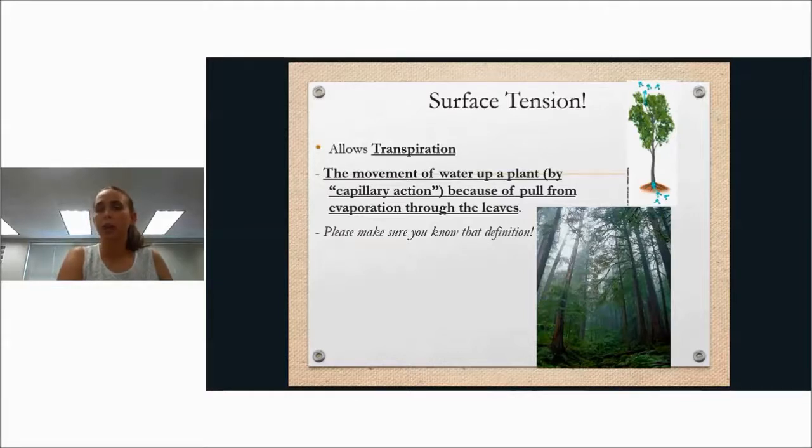Through transpiration, water is evaporating out of the leaves at the very top of the tree, and as those water molecules evaporate, they kind of stick to the molecules underneath them and pull them up from the bottom to the top through cohesion. The water molecules are sticking to each other, and through adhesion, they're sticking to the tree as well, and they climb up against the force of gravity to get the water to the very top.